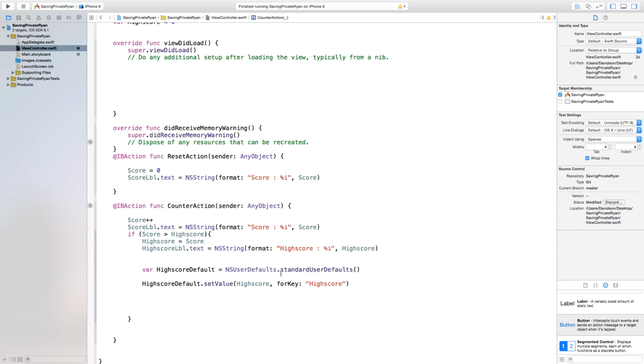And then we're going to grab that out of it later on with this key that we created right here. This is going to be anything that you want. You could call it high score, blah, blah, blah. It doesn't really matter. I'm going to call it high score, and we're going to access it by this name. And you also want to make sure that your capitals and everything are properly done. That way you don't get any errors later on. Now we are setting this value, high score, to the key, high score.